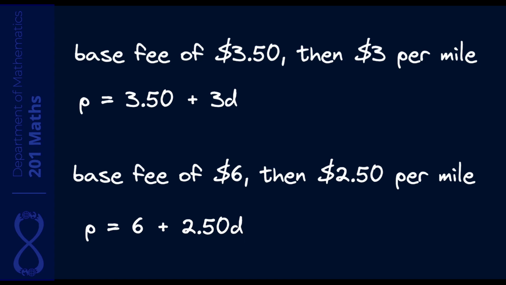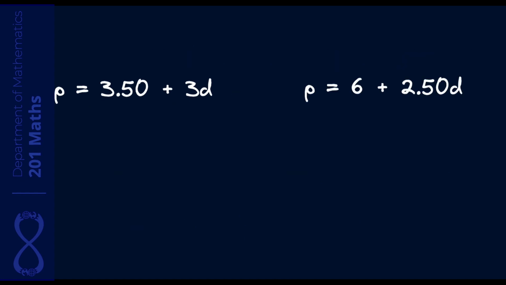All right, let's give a name to these two drivers so we can keep track of what we are doing. Here we have our two equations, and let's say the first driver is called Sheldon, and the second one is Leonard. Now you want to decide whose service to use, and your goal is to get the cheapest ride.